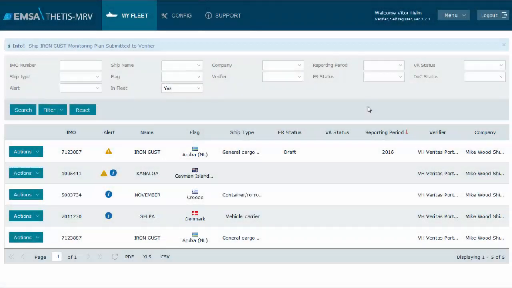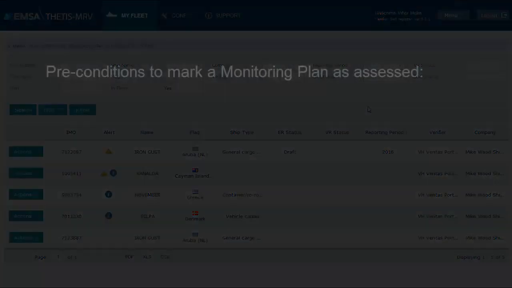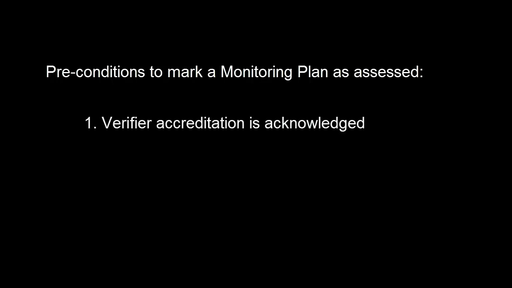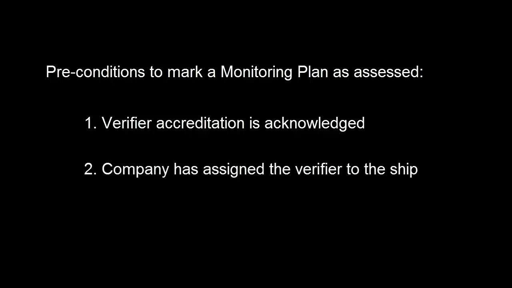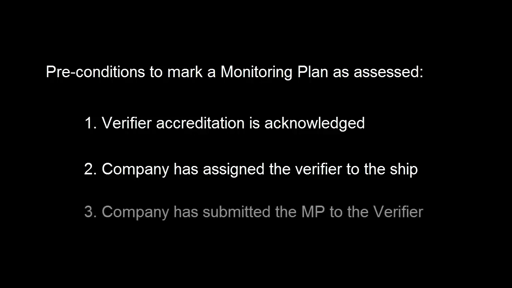I will explain in this video the process of marking a monitoring plan as assessed. There are 3 important preconditions for the actions explained in this video. The verifier accreditation has been acknowledged as accredited by the system administrator. The company with whom a partnership is established has assigned the verifier to the ship. The company has submitted the monitoring plan to the verifier.